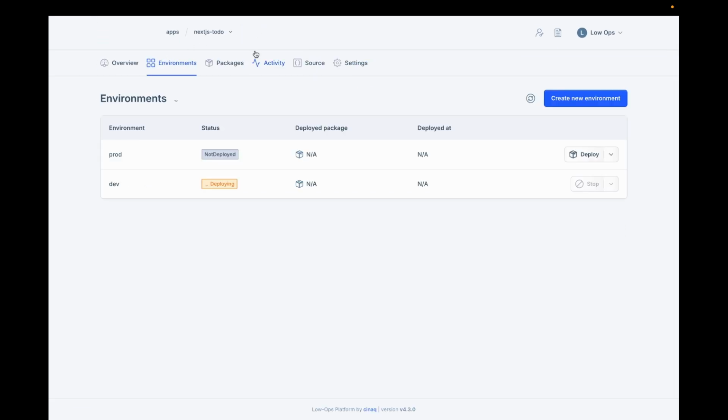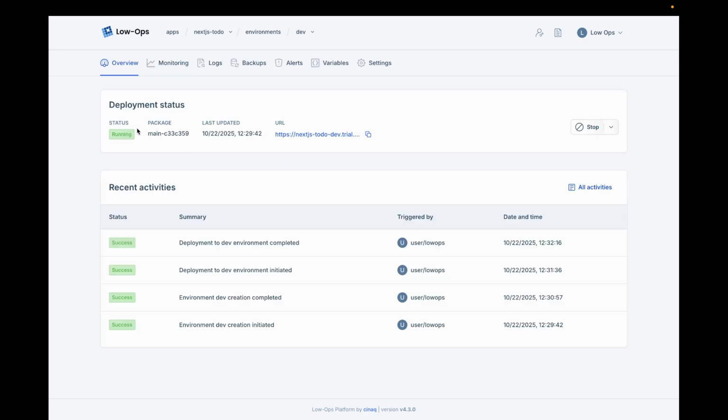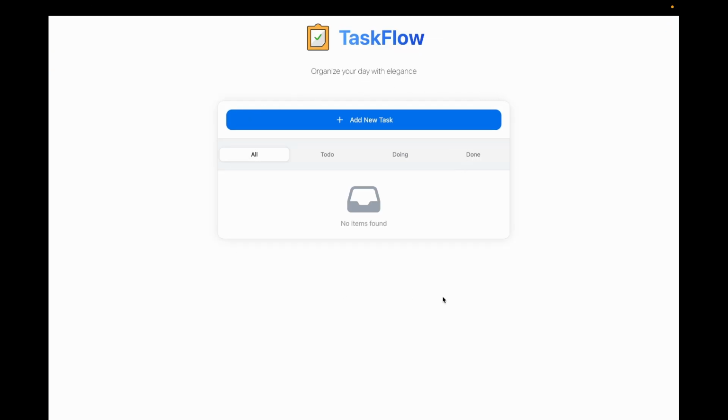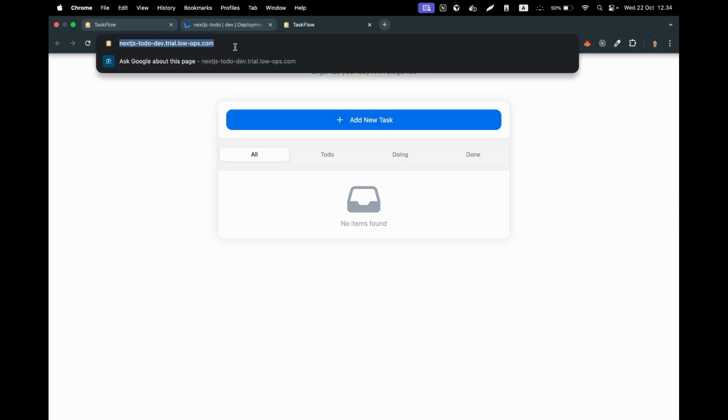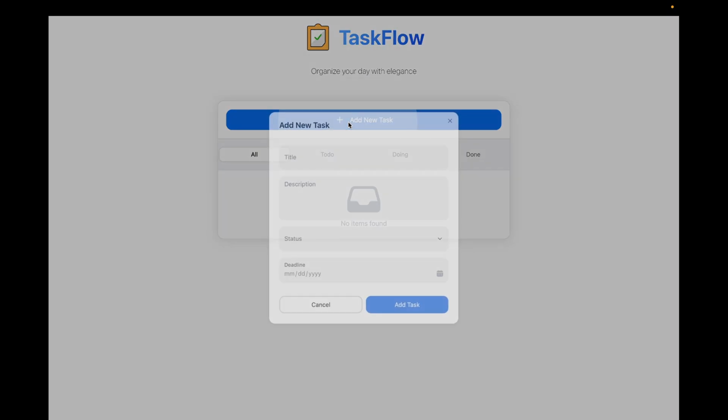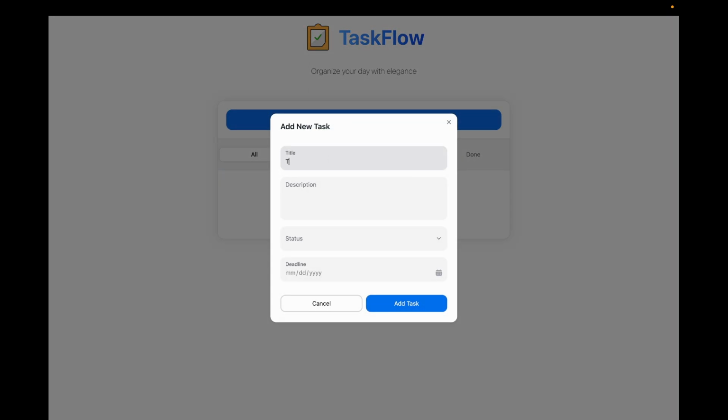Yeah, basically that's it. So now your application is running, and if you go to this link you will see that your application is live at this URL. Of course you can change the URL, and let's test the application. Let's say I want to add a test title.